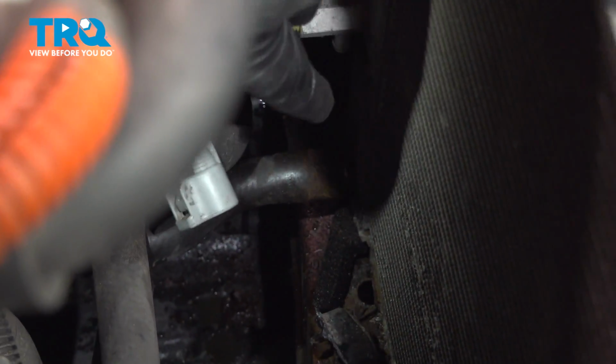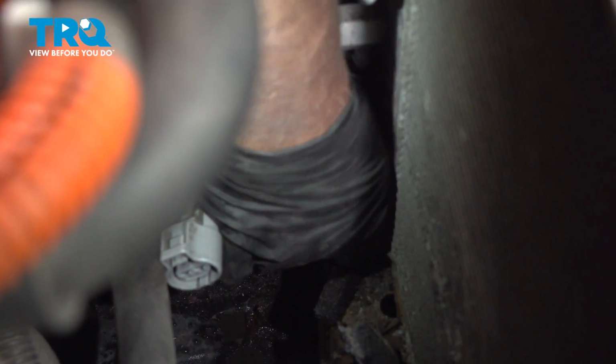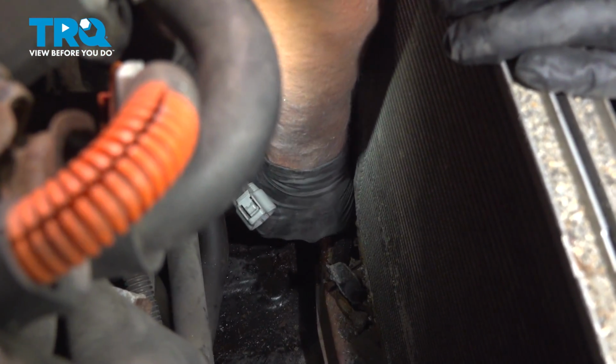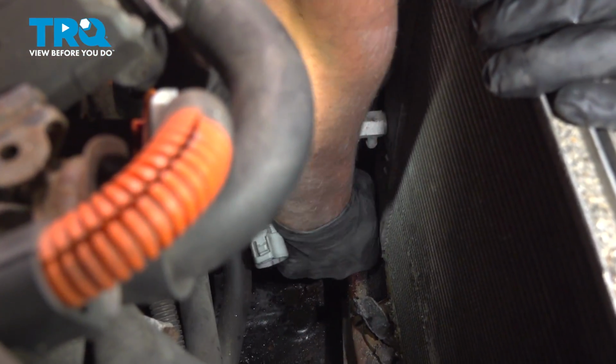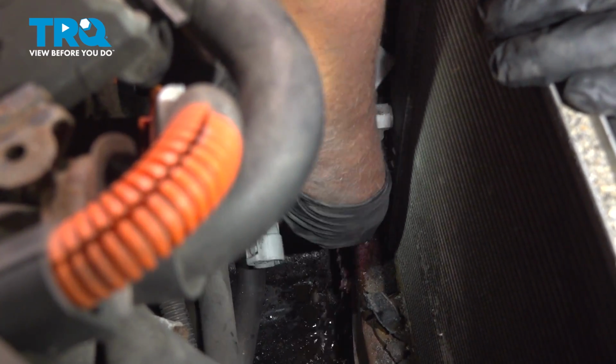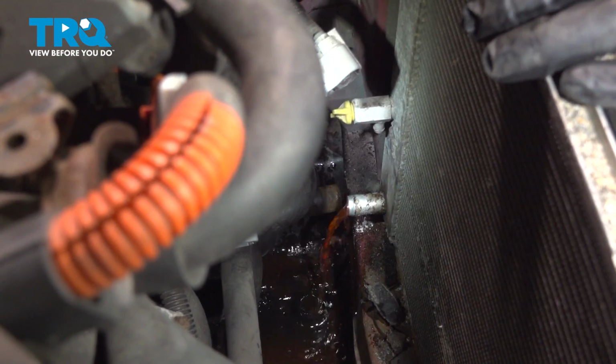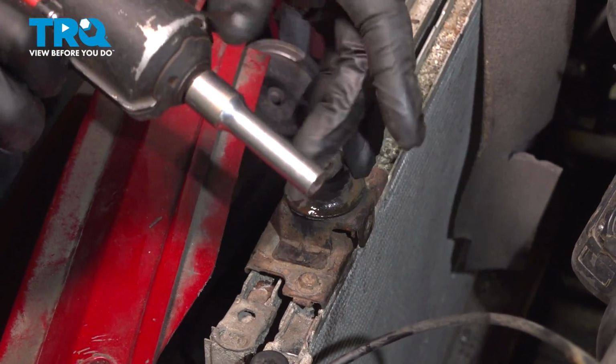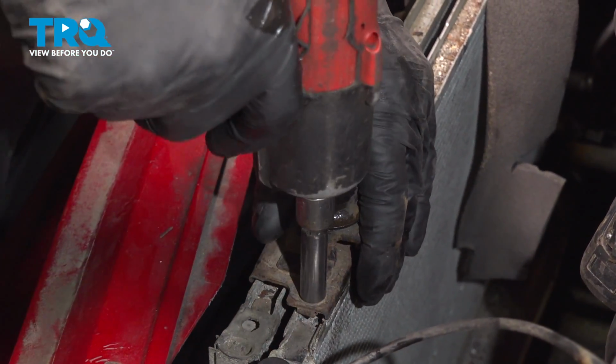On the other side, you want to take this hose off. Again, there's a hose clamp. Our hose clamp's missing. Slide that off. Have a drain bucket underneath in case you lose any fluid. There's a little bit. You want to take these brackets off the top of the radiator. Use an 8mm socket. Take these bolts out.